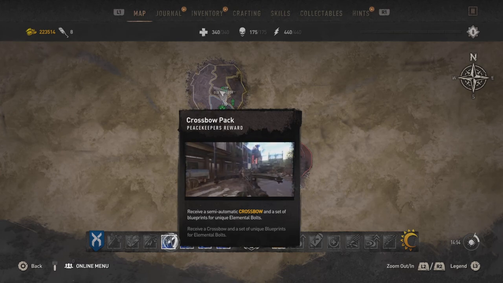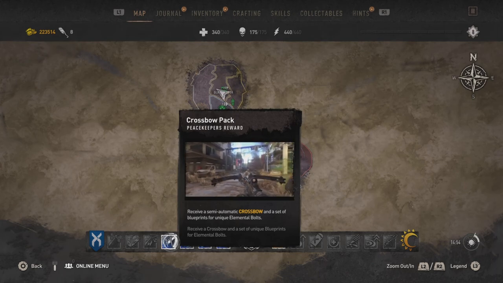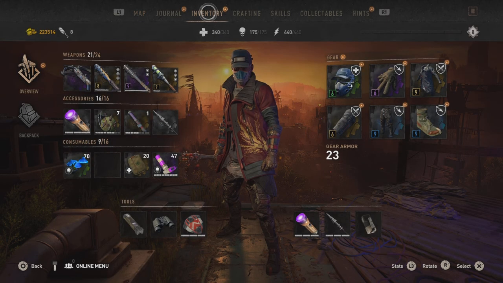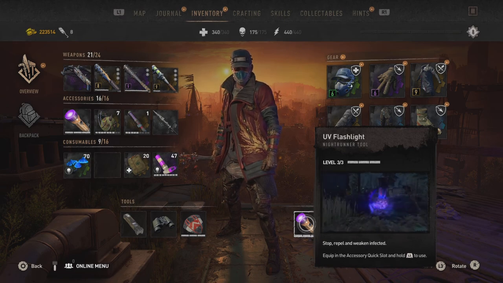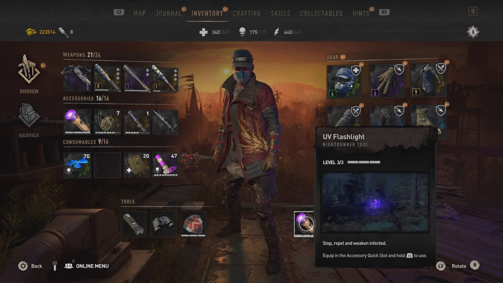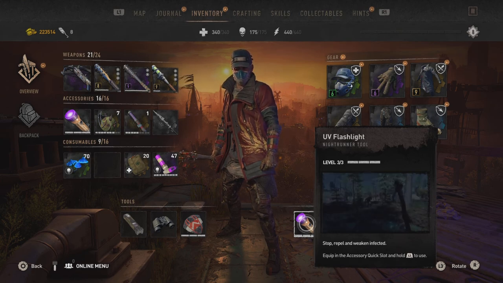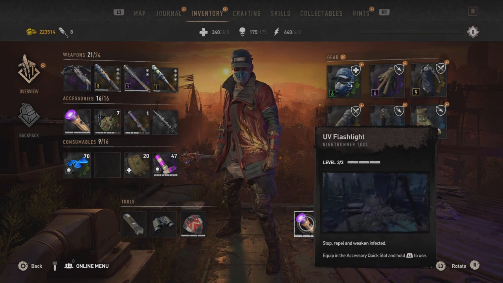And you need these blueprints as you are going to be crafting a very special type of bolt. Now, as well as this folks, I'll go to inventory here to show you, you also require a UV flashlight. This is very important as well, and you want this fully upgraded. How you upgrade this particular item is basically by finding military gear, which you can pick up from parachute drops, which are located around both areas of the map, whether it be Old Villedor or in the central loop.